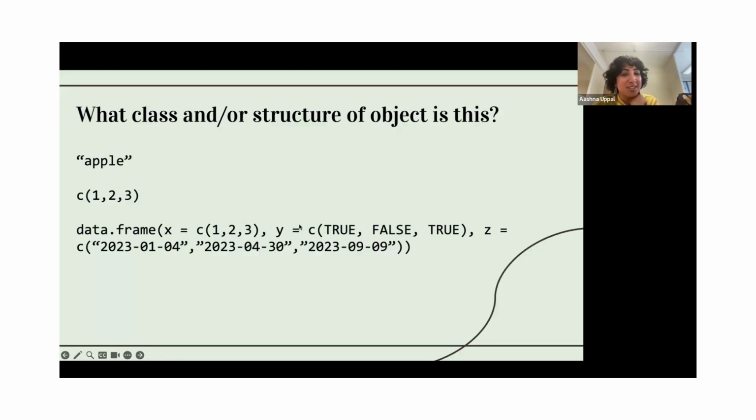Yeah, so the third one is integer, logical, and date, and it's a data frame. That's another differentiation between data frame and matrix. A matrix can only hold a single type of class. So it can only hold numbers or can only hold characters, but data frames can hold columns of different classes, which is what's shown here.